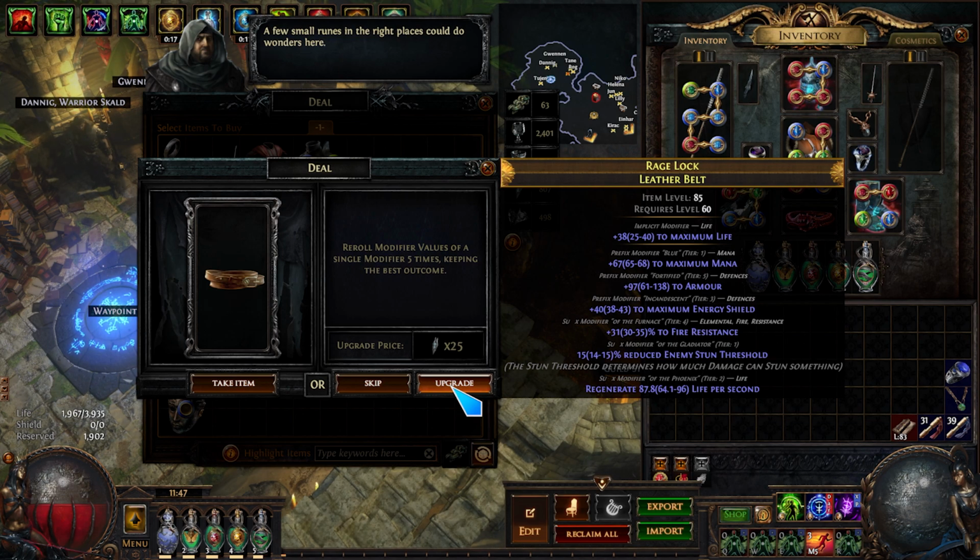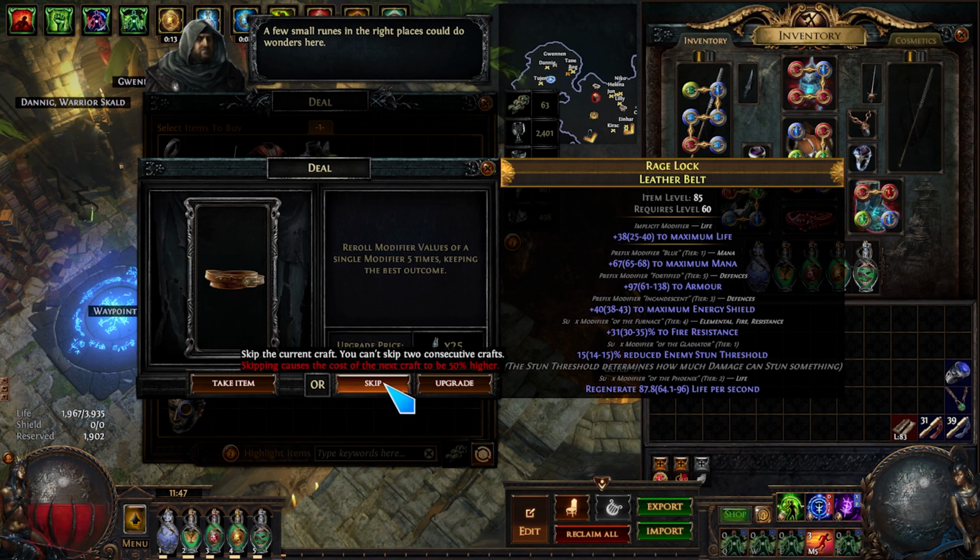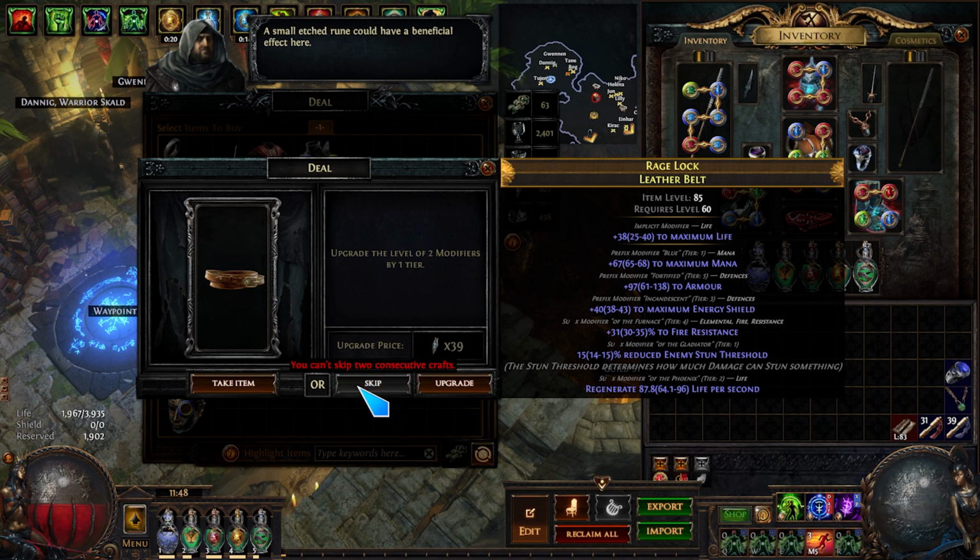My god. Rog, for some reason, really enjoys giving us mana on our items. And mana, for the most part, is a garbage roll. We don't want that. We don't want that at all. And I don't want to re-roll a single modifier, so we're going to move on. Now, I can upgrade the tier 2. So let's do that, because we have no choice.